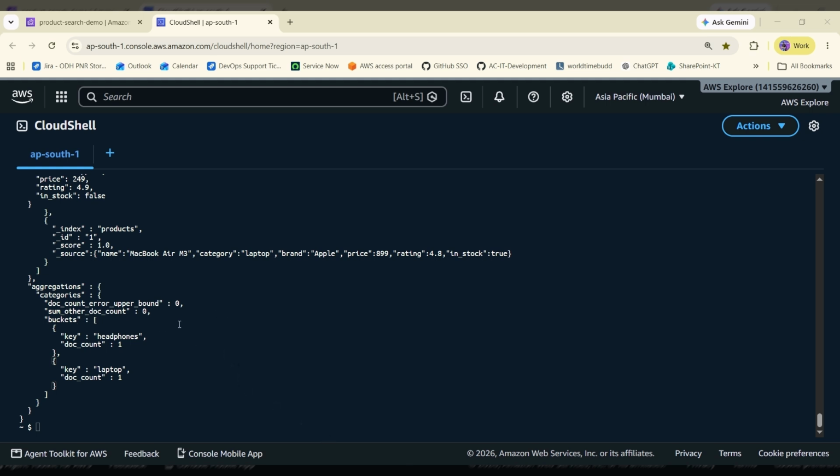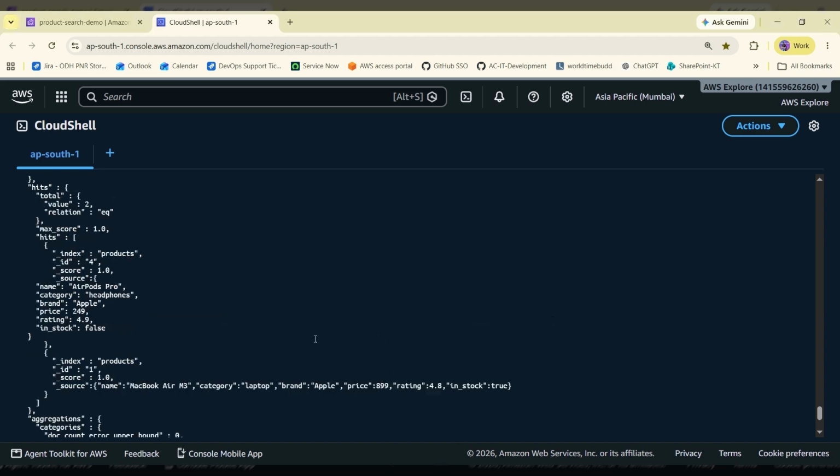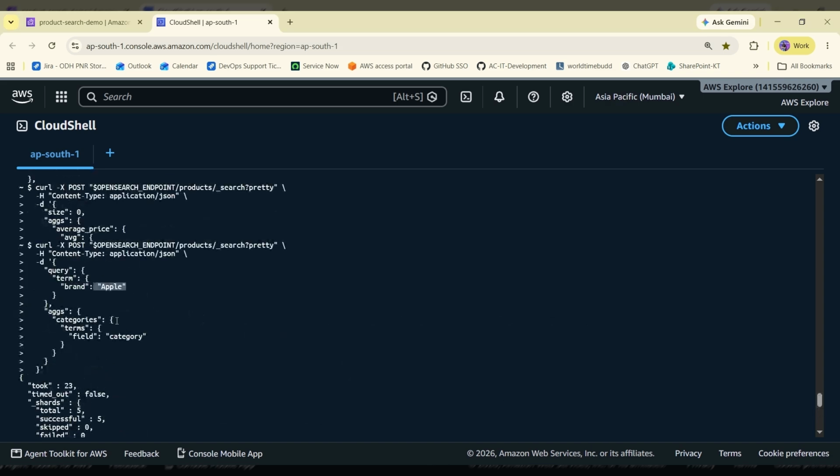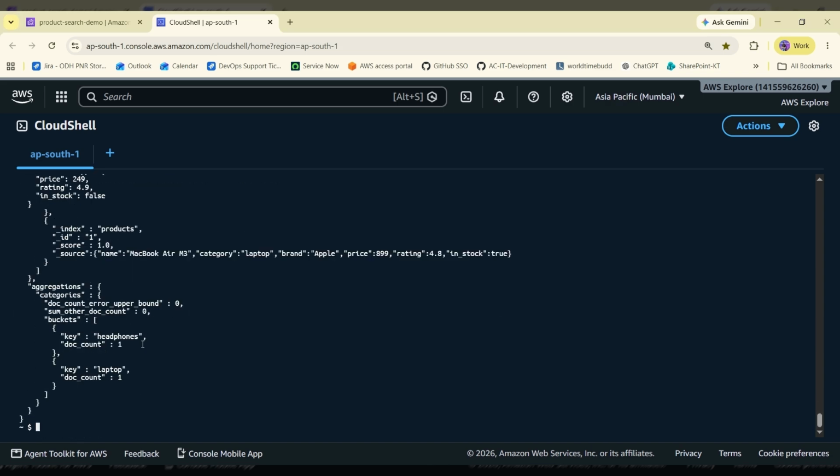Here we are searching for Apple products, and at the same time getting a breakdown of those products by categories, right? Searching by Apple, and then doing the aggregation operation. So this way we are able to do different powerful search analytics operations on OpenSearch.